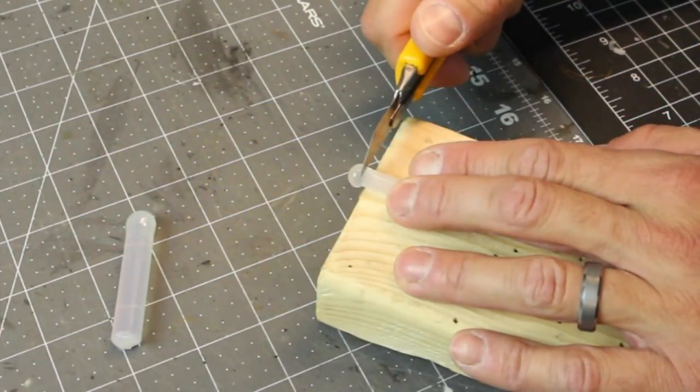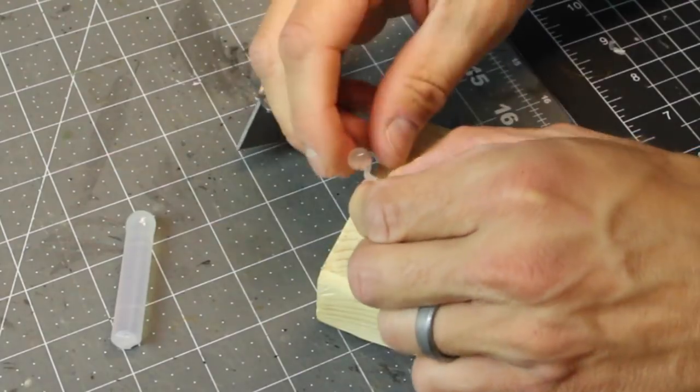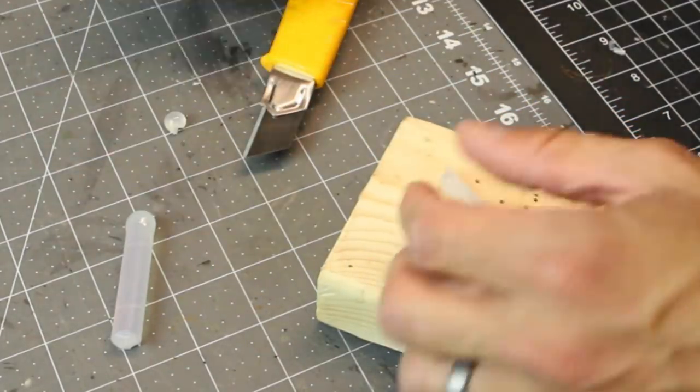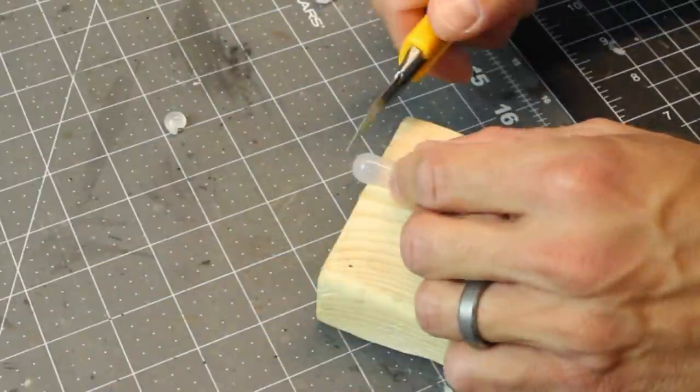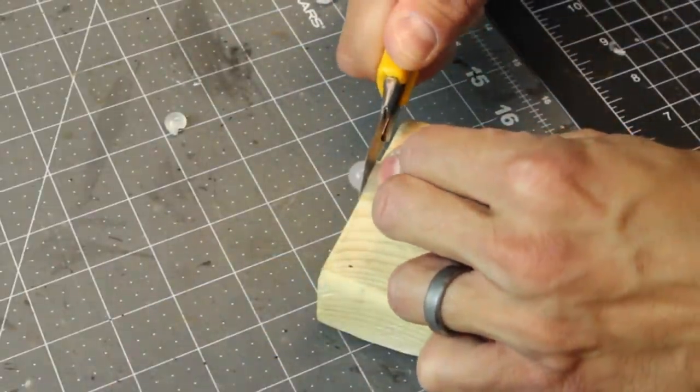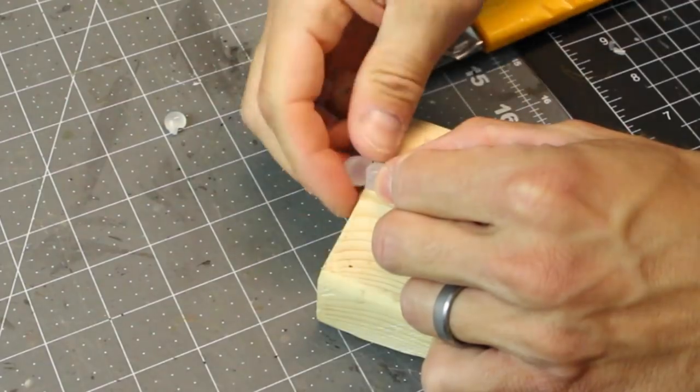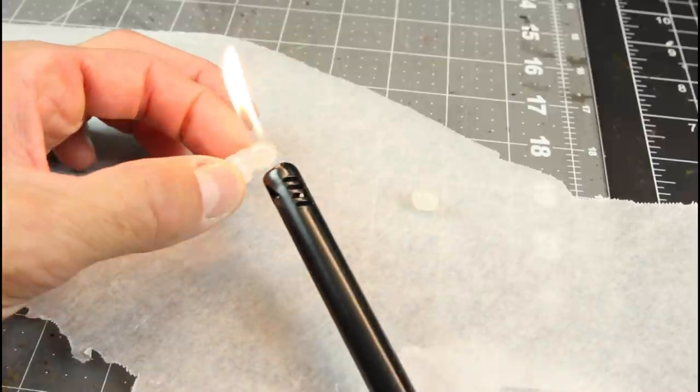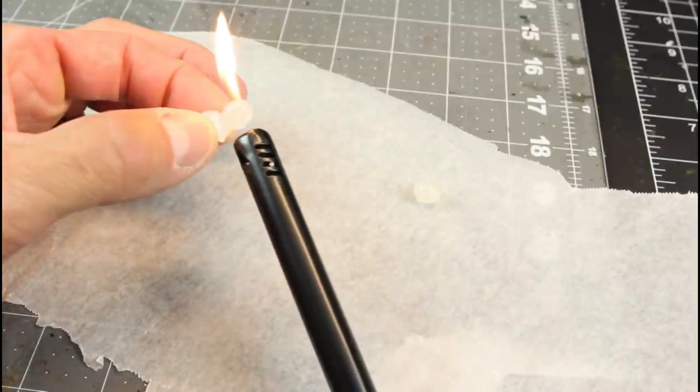Now, as you can see, this is a small glue stick. I did a few different sizes. I used the small glue stick, the large, and then you can also take a lot of glue off of a large glue stick and make and then burn it and have like a medium sized bubble too. So make a whole bunch of these and then just heat them up with a lighter and then press them together.